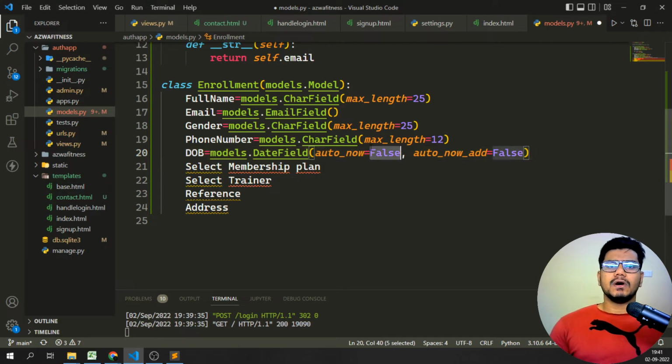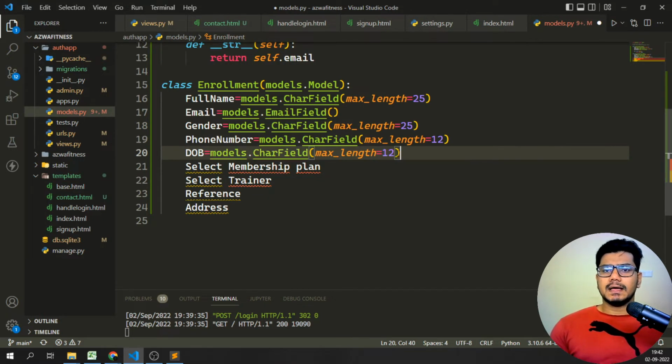Now it is going to add the particular field. Okay, we are storing a date of birth. Even you can store it in this way also. Or else I am going to make it simple. Everything I am going to keep in a CharField. I'll just make it something like 20 characters. Okay, that will be fine. Or I'll just make it 50.